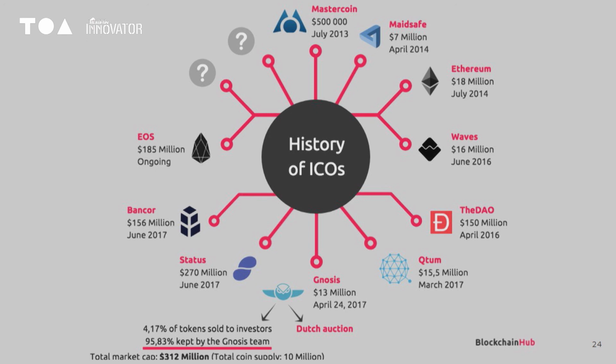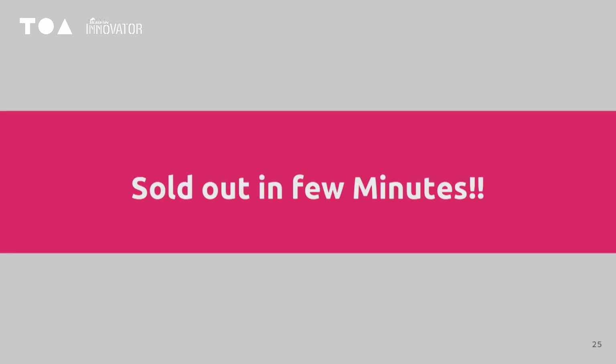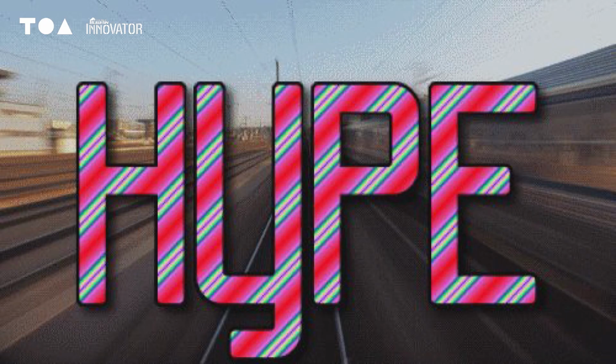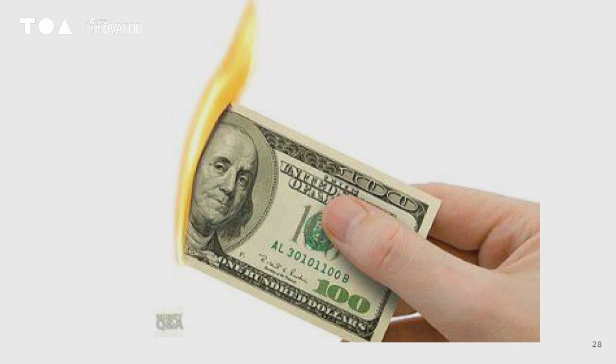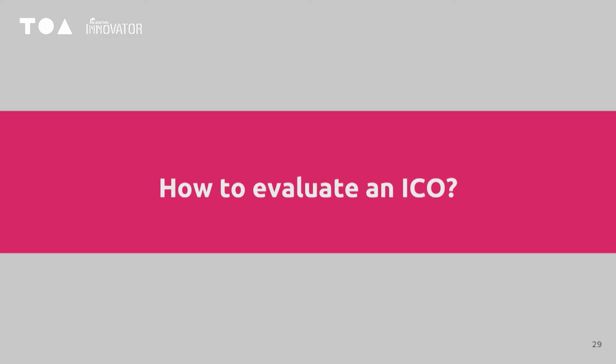So to cut a long story short, and I know that you might have a lot of questions, we're in super FOMO mode. There is a massive hype. These token sales, by the way, have been selling out in a few minutes lately. So we're not even talking 4-week periods. Make sure that you don't burn your money by not knowing where you're investing your money into. And you need to understand how to evaluate an ICO.